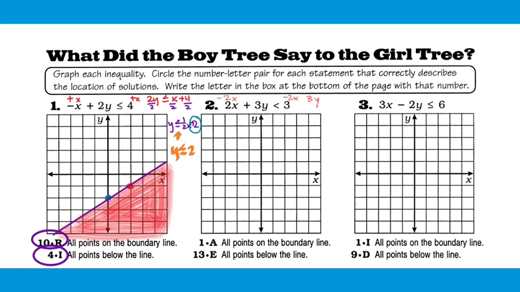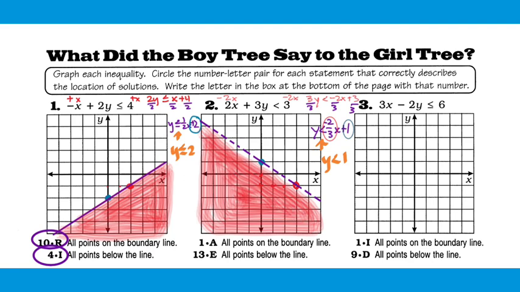On number 2, I go ahead and isolate again, dividing by 3, and then I start with 1. This is a negative slope. I'm going down 2 and over 3, and it's going to be a dashed line because it's not equal to, and it's less than that. So go ahead and try the rest of the paper, and then you can pause the video and check your work as you go, okay?